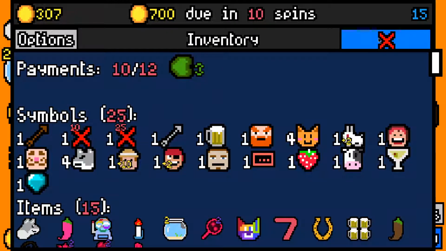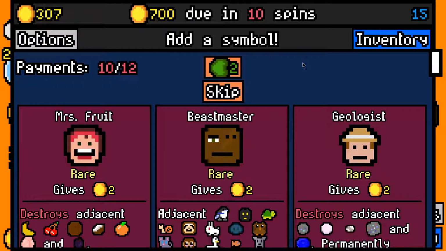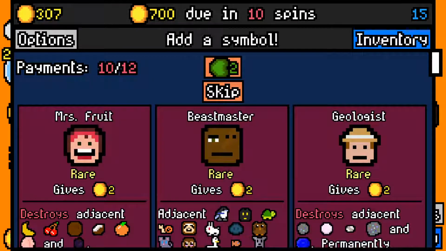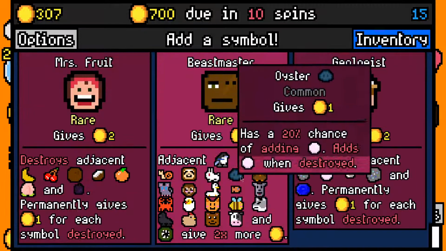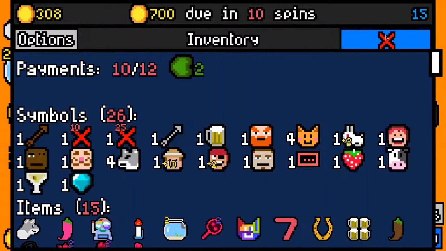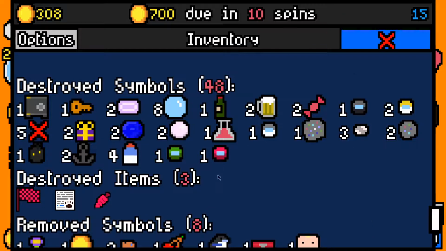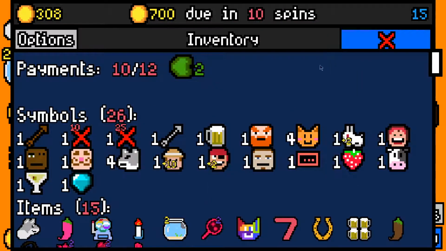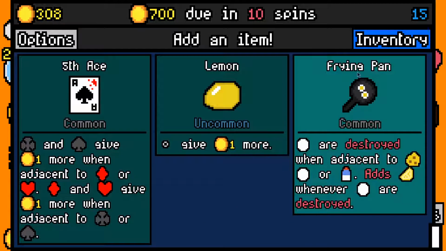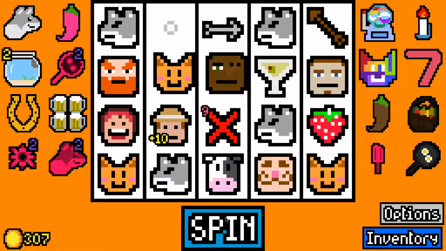At this stage we could actually take General Zarf. I'm not going to though. Let's reroll. We could take, do we want another Geologist? Or Beastmaster actually with our wolves. It's going to be really good. Frying Pan. We already have this Frying Pan here, which we haven't used yet. Let's take Lemon, I guess. Never going to be worth it. Let's take Frying Pan. Jeez, you never know. We might get it working.